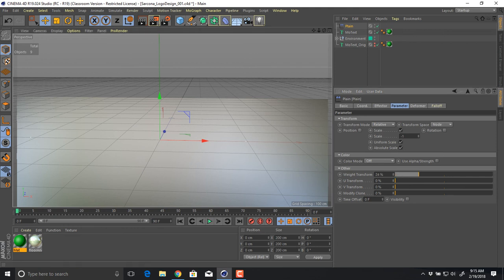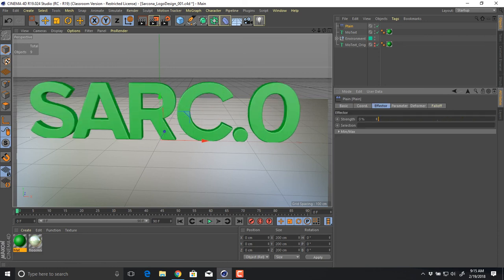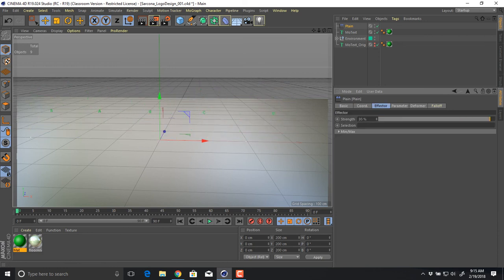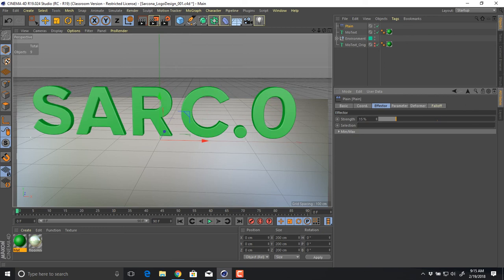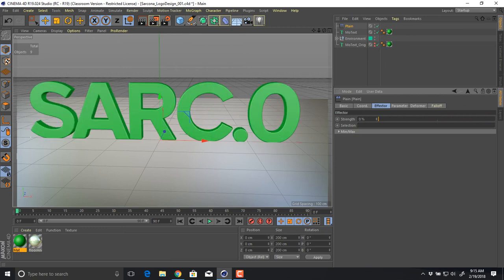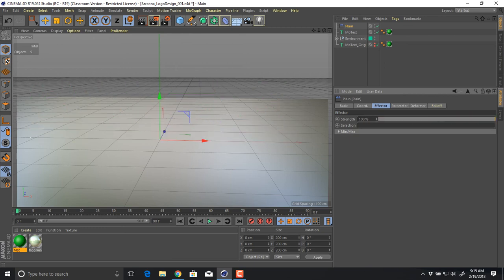We can play with this thing. Oops, there it is. We can play with this thing to control where it comes in, or all of them at the same time. But what I want to do is be able to control them individually. I want to be able to control the S and the A and the R and the whatever. So under the fall off, that's where I can control that. What this is going to do is create a shape, and then as my shape moves through the text, it'll actually animate those pieces coming into frame.